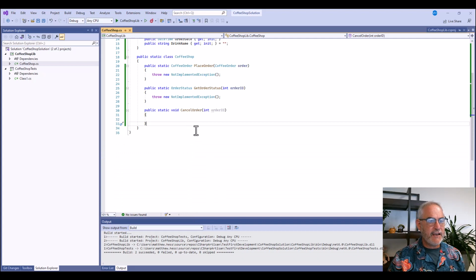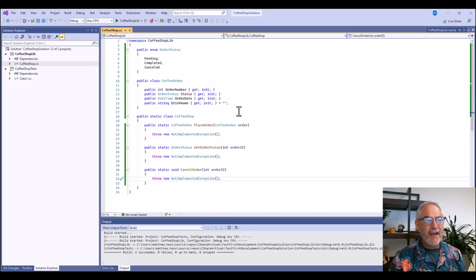All right, so this is a very simple coffee shop. And what we've done here is we've defined the interface for the application. Now, you may know that C# has formal interface types. That's not what I'm talking about here, though there is a conceptual similarity. When I say interface here, what I'm talking about is the data and methods that define the application.